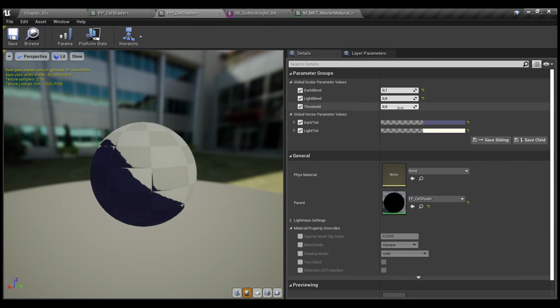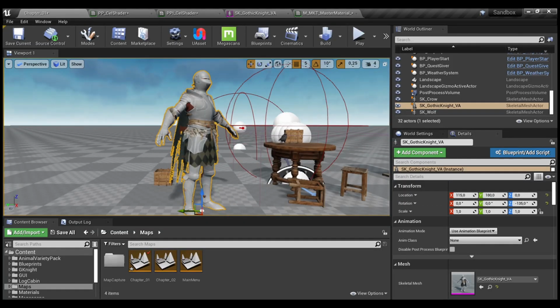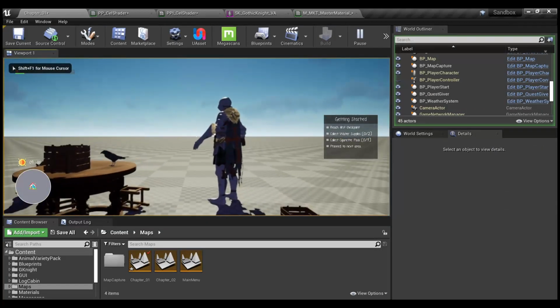We can actually tweak the threshold of how much shadow we want on our model. I'll go with something like 0.65. Now let's see how the model changed.